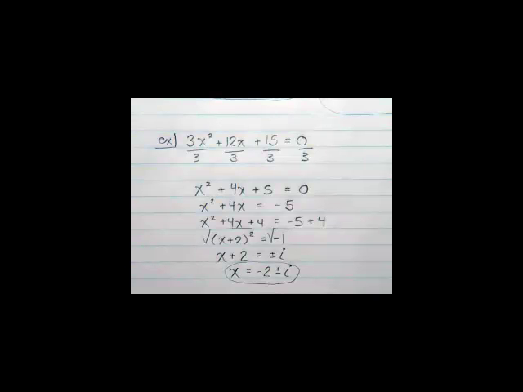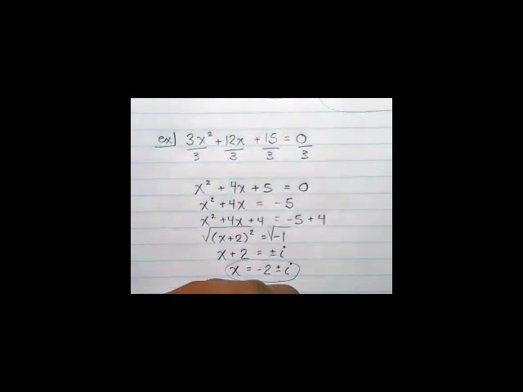Okay? You might come across some of these in your homework. When you do that square root step to each side, if it happens to be a negative number on the other side, that's okay. Just keep going with it. You're just going to have to make an i in there somewhere when you do it. So that's why I wanted to show you that one too, to show you that, yeah, that still does happen.